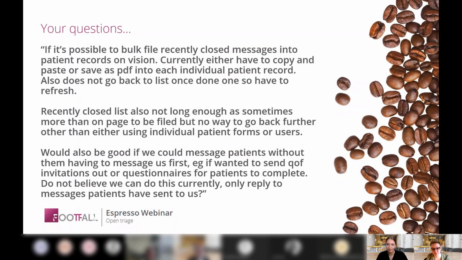Completely agree. This is something that's been fed back to us a few times, and as I suggested before, we're in the middle of overhauling our dashboard completely. This has been taken on by feedback that we've received over the last couple of months, and the recently closed list is an issue on there. We're now allowing you to view all of your closed lists, and it will show you 30 items per page, and then you can navigate through the pages. You're also able to filter it down by request type and also who closed that request. So it allows you to drill down through that closed list and find the information that you're looking for.